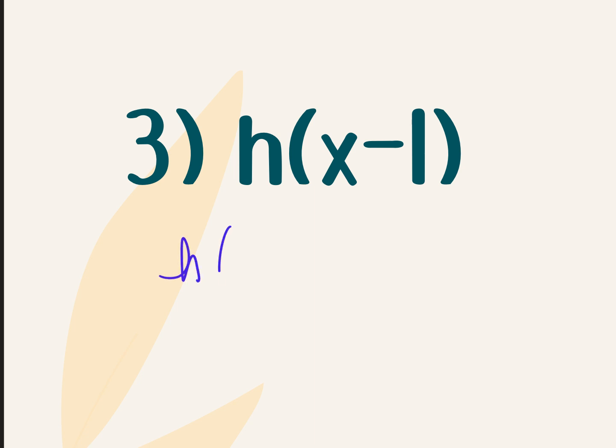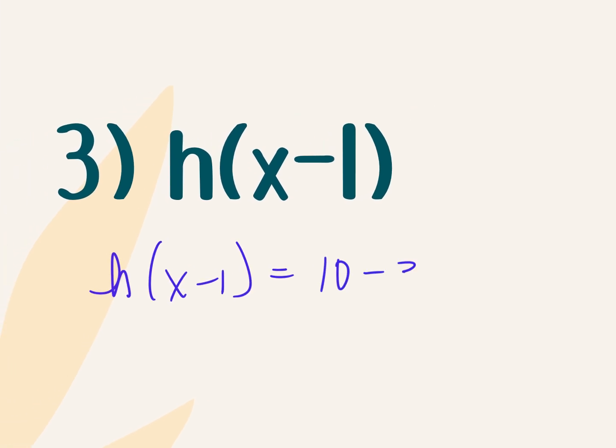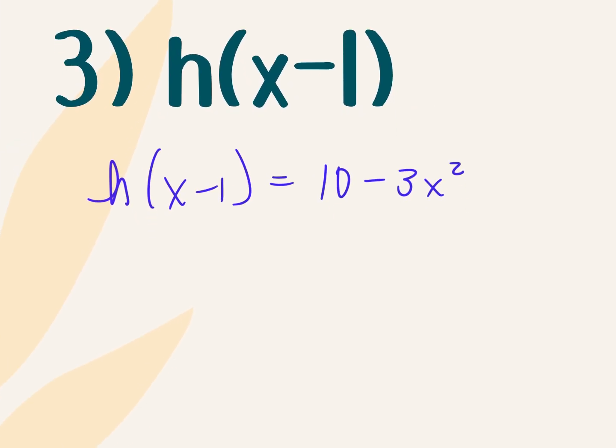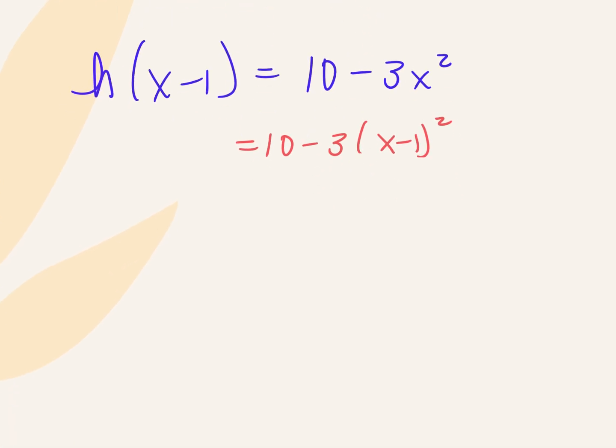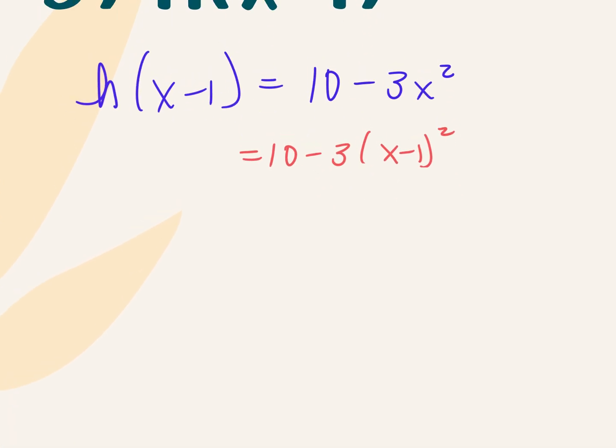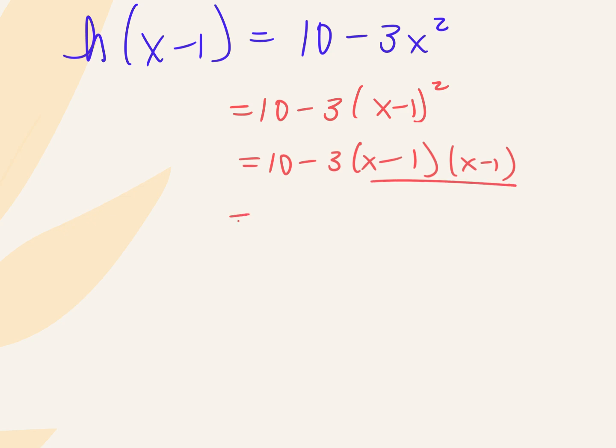All right, let's do number 3. H of x minus 1. All right, well, I only have one function on this page. What is it? 10 minus 3x squared. So what do I plug in this case for x? So I have 10 minus 3 times x minus 1 what? Squared. This is basic algebra. What do we do first? Yep, so 10 minus 3, and then I have x minus 1 times x minus 1. FOIL first, guys. So 10 minus 3 is hanging out here. What's x times x?